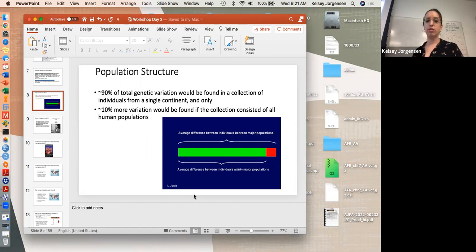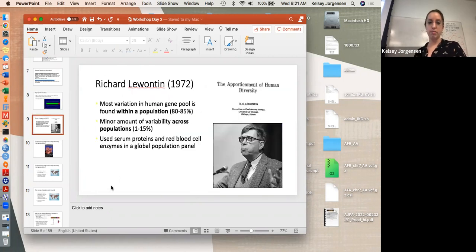So 90% of total genetic variation is found in a collection of individuals from a single continent, and 10% more variation would be found if the collection consisted of all human populations. So basically most of the variation we see is within a population and not between populations.